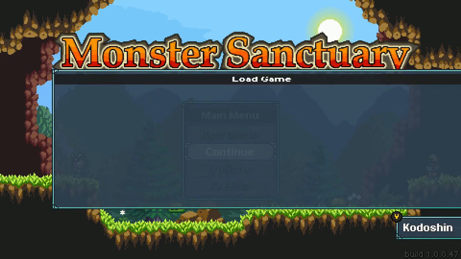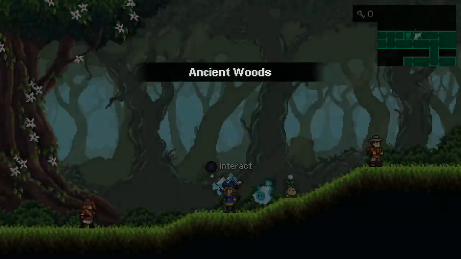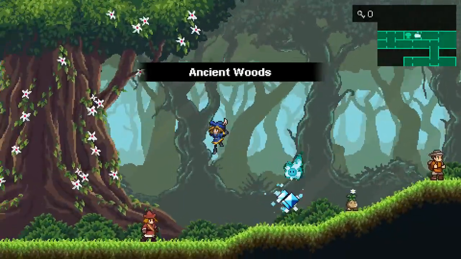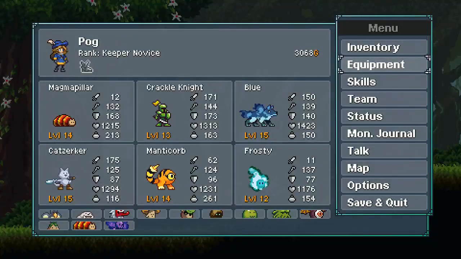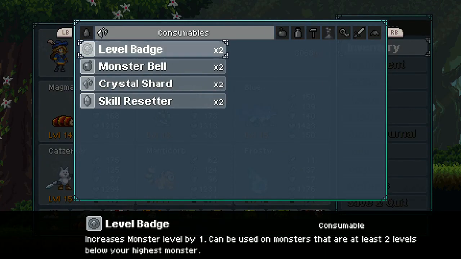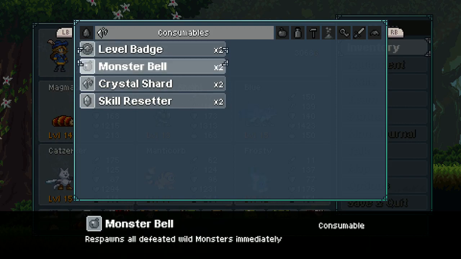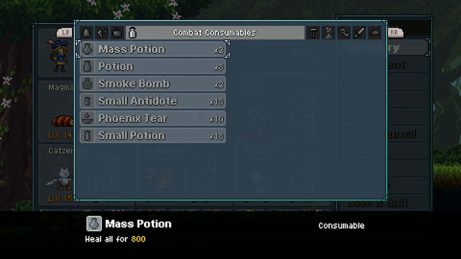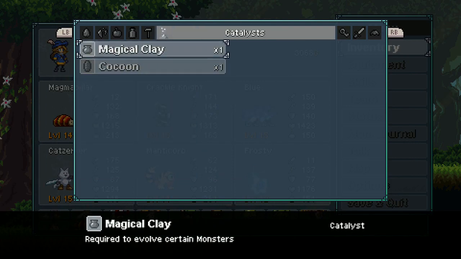So we're back to the Monster Sanctuary again. When we last left you, we had gotten the keys, we had found the Tree of Evolution, we got a piece of clay we can use to evolve a monster. I was trying to think about what monster we would use it on, because we don't really know.